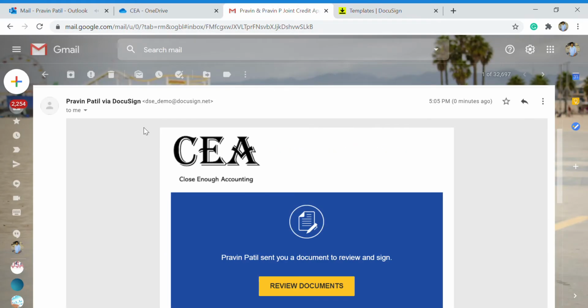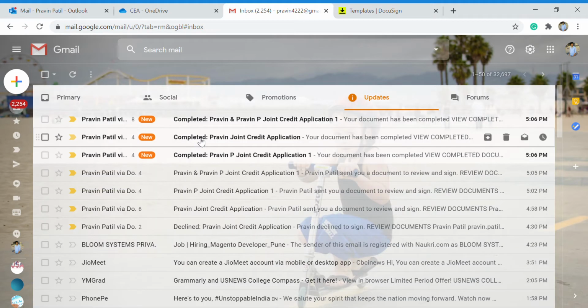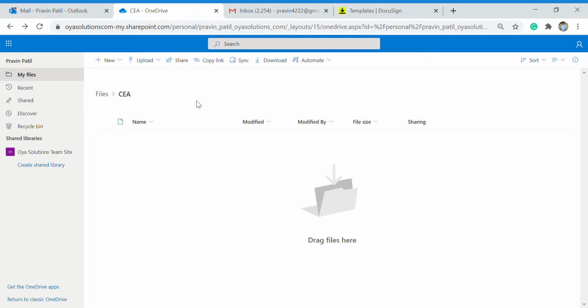So this envelope is completed now. So this will be saved into my OneDrive. The documents will be uploaded in my OneDrive here.